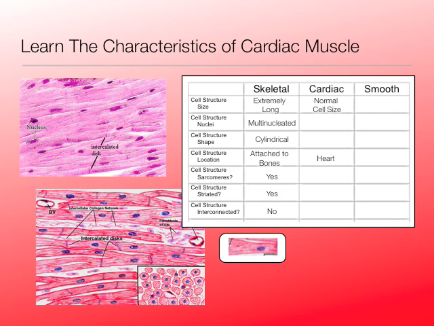And they are attached to one another. The cells are all attached to each other, but they're separate. So they make these long fibers, but the long fibers are made out of individual cells. Okay, so what would I put down for the nucleated? If this is a single cell, what does it have? Right, we're going to say mononucleated. Mono meaning one, so it's got a single nucleus. Okay, and the shape.